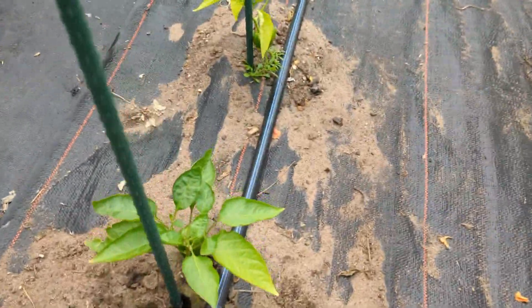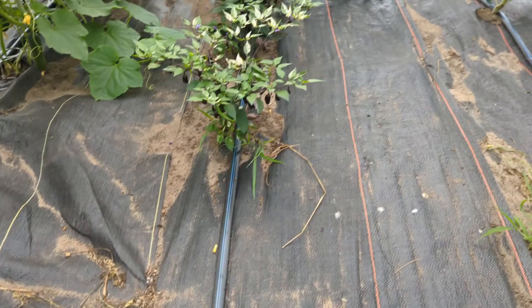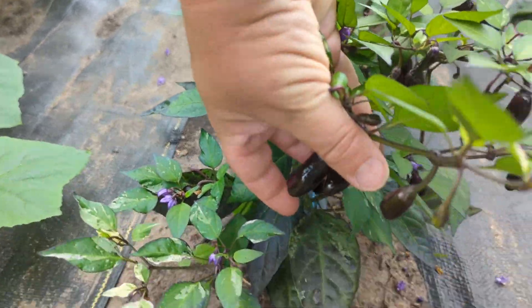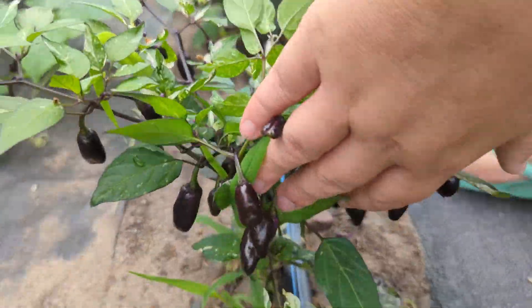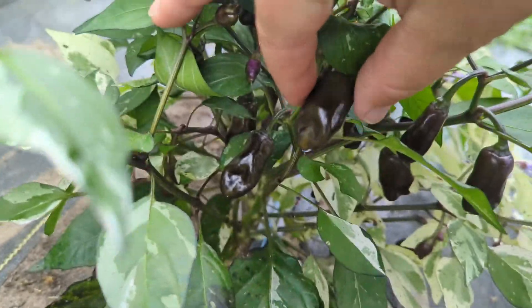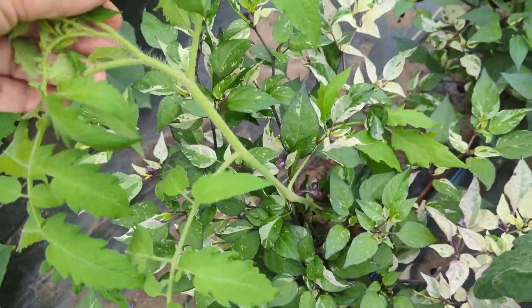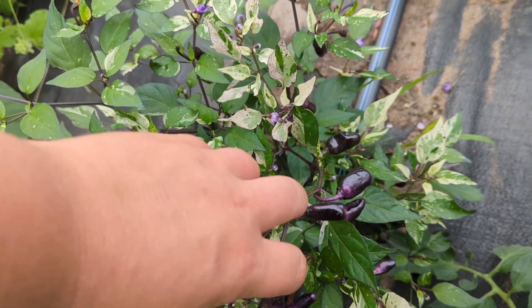It's funny because last year the peppers were crazy here in the high tunnel. This one's looking a little better. But these little guys are doing awesome — look at all these! These are all hot peppers, and they have thousands of peppers between these five or six plants. They're like a jalapeño but a lot smaller. These are called jigsaw peppers and they can be ornamental — you can see the beautiful variegation in different colors: purples, greens, and whites. I really like these because we can easily mix them into a salsa.